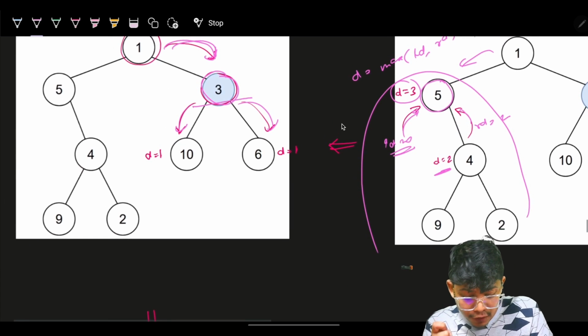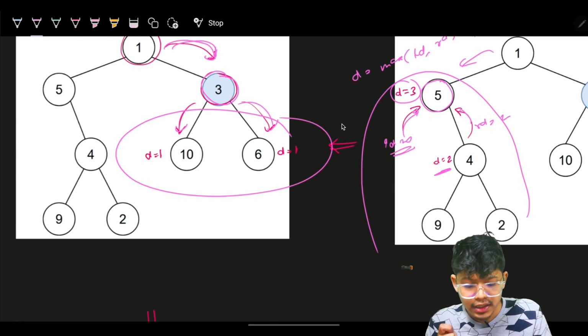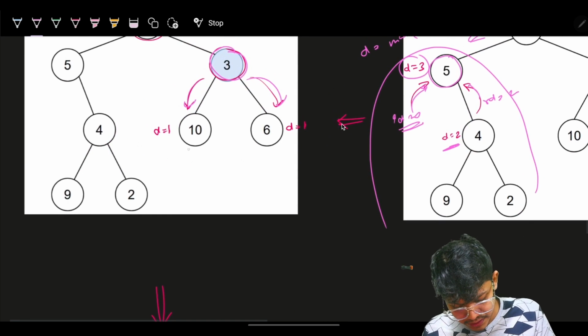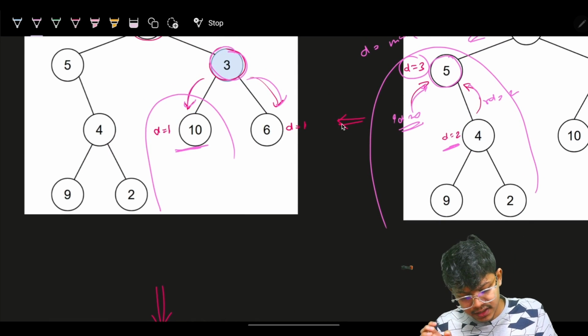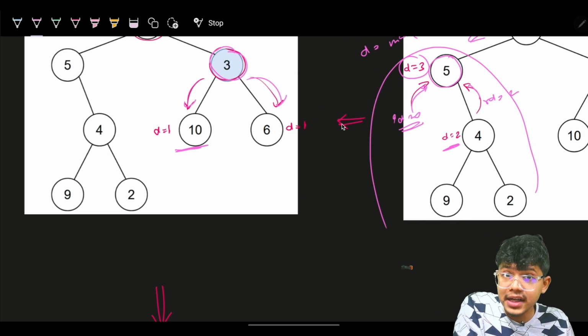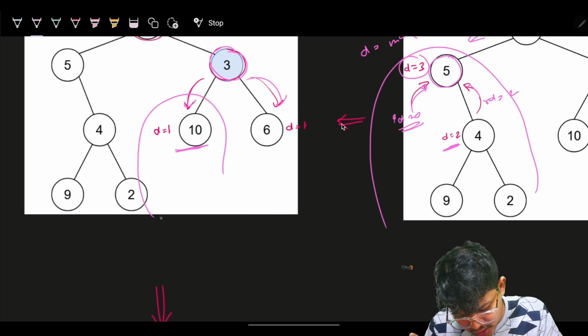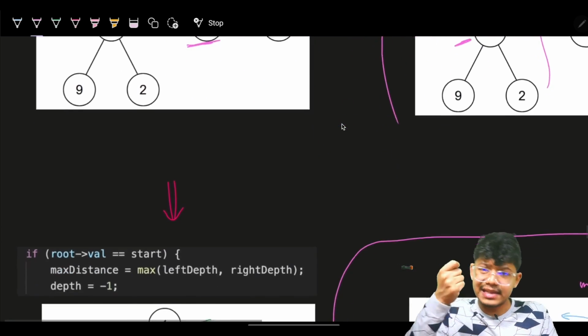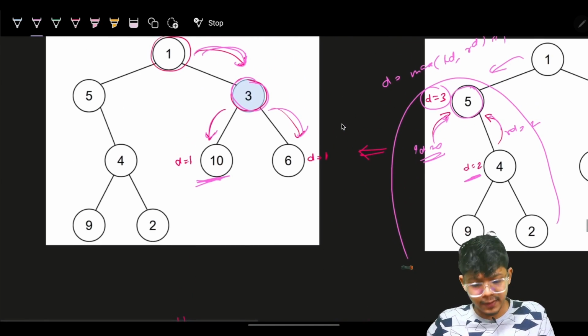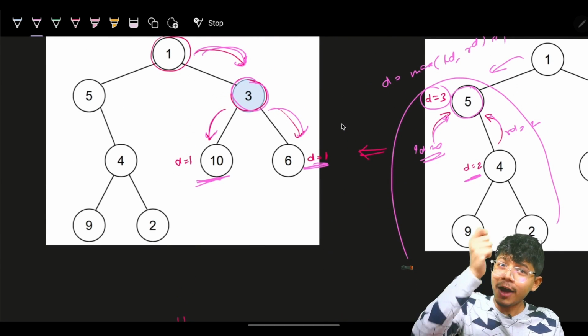So for 3 it will do a DFS on the left and on the right. For sure, for 3 its subtree is normal, so I can treat this as a normal part. He will also be treated as a normal part because its subtrees are not containing the start node. So when something is normal, you just simply treat it normally. Its distance will become 1. Now comes the interesting part.